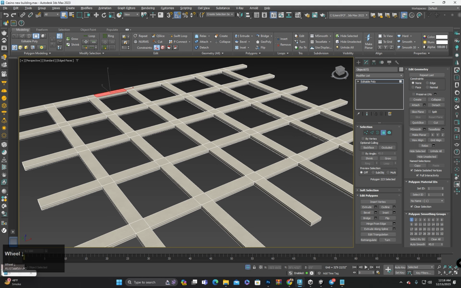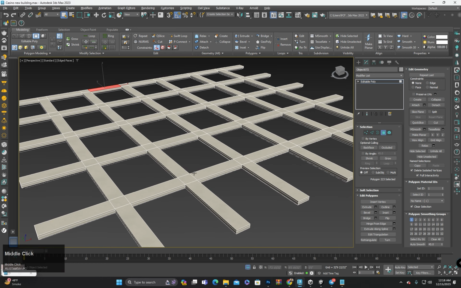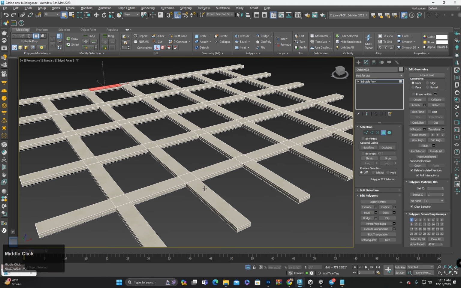And for those who might not know the shortcut to access the polygon face selection tool, the shortcut is number 4 key on the keyboard. Please note, it's not the 4 button on the numpad side, but the 4 located above the alphabetic keys.